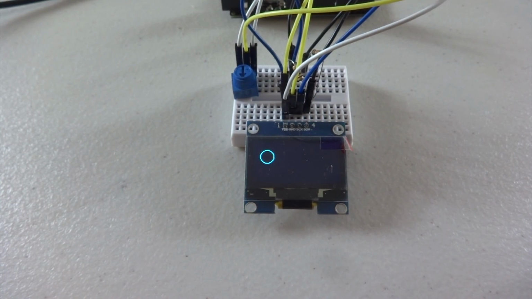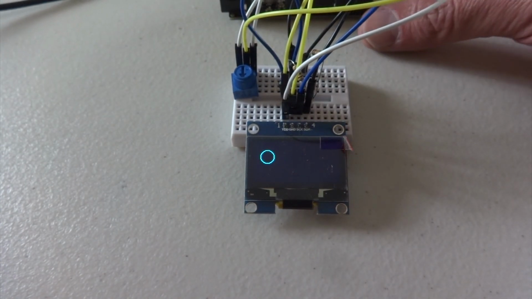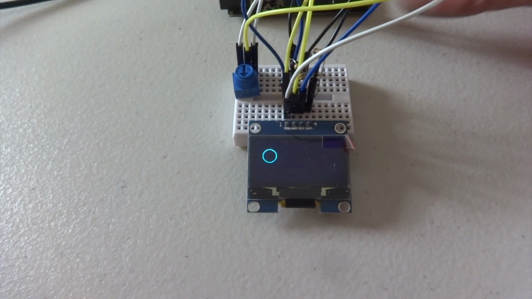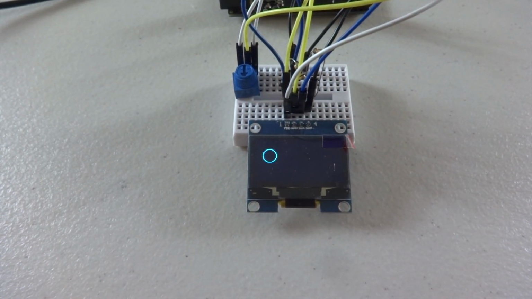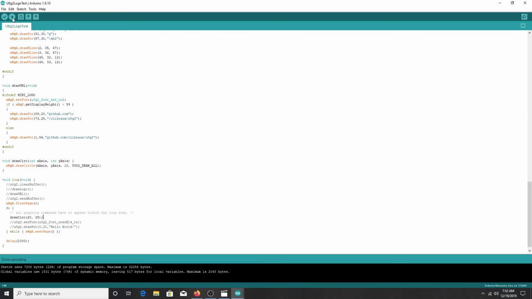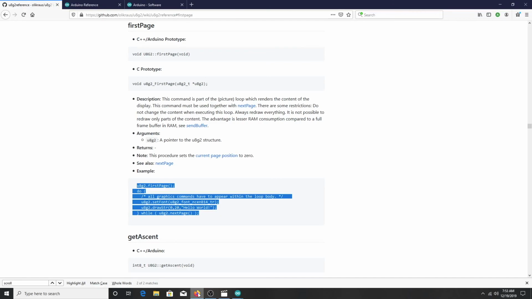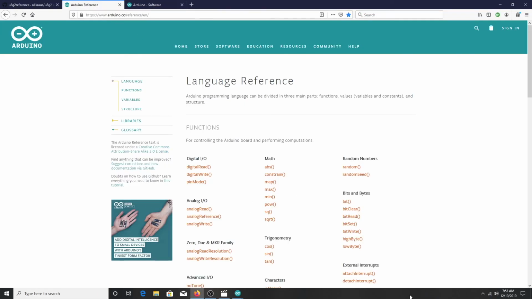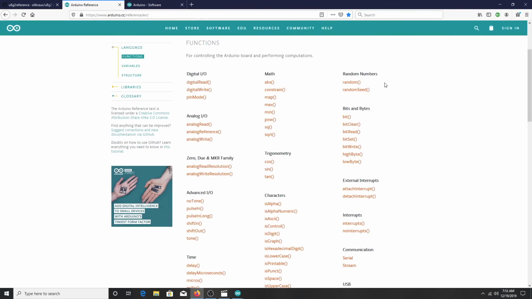All right, if everything works out, you should see a circle drawn on the display. Now it doesn't do much, but it shows us that we are able to go ahead and choose methods or functions from the open source library and use them. So let's go ahead and soup this up a little bit. I was looking at the Arduino library, what's available, and I noticed here that there is a random function. So why don't we go ahead and use random numbers to decide where we want to display our circle.